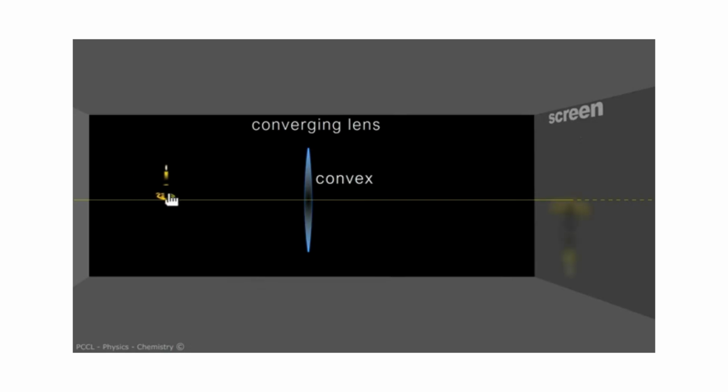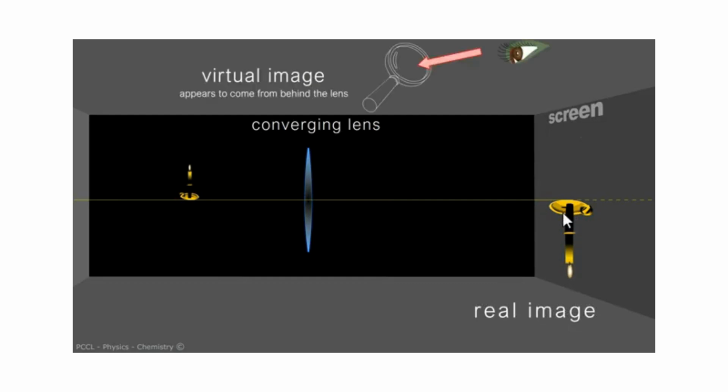You can get the image of an object using a lens. It will form on the other side of the lens. We observe that it is overturned and that it is captured by a screen. When it does, it is said to be a real image. Not all optical systems offer a real image.